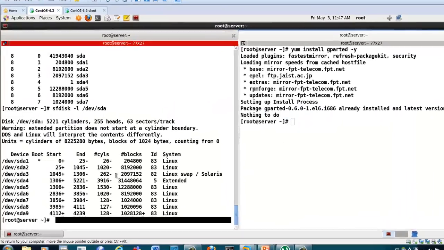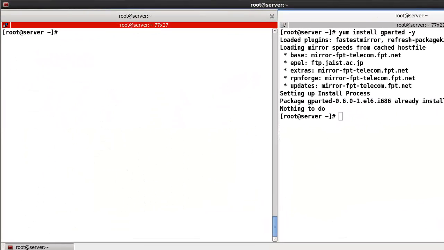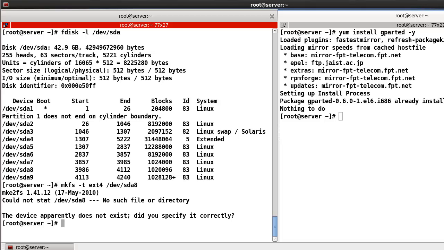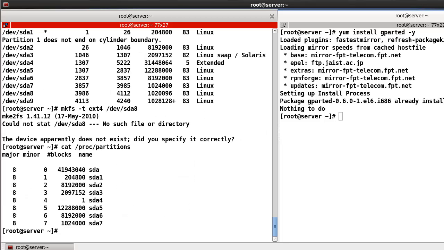Okay, then here let's try to use, first fdisk -l /dev/sda. So let's try mkfs -t ext4 /dev/sda8. But it could not stat, no such file, because of /proc. The kernel must read this new partition, but now the kernel cannot read it.